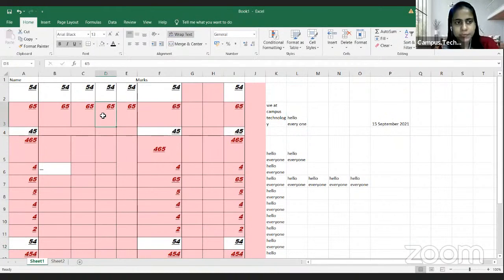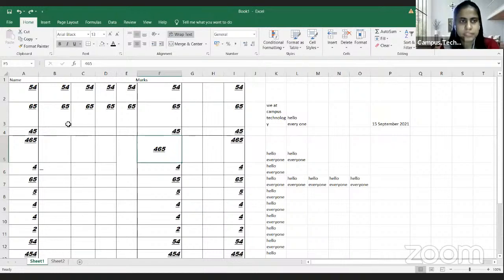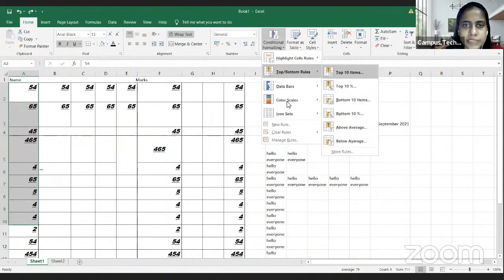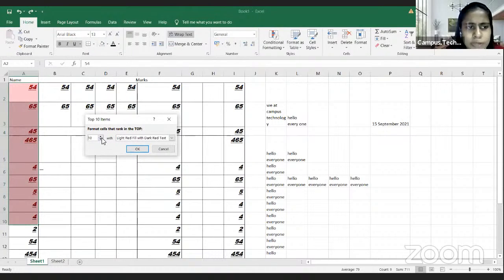If I go with this specific thing, let's see, I'm just selecting these 10 things. Okay, here I want to go with top bottom, top 10 items. Now, I do not want to highlight top 10 items. I just want to highlight top 4 items, and I want to highlight it with red border.